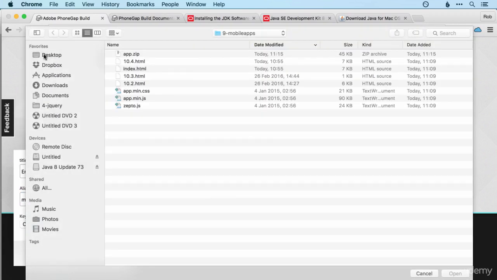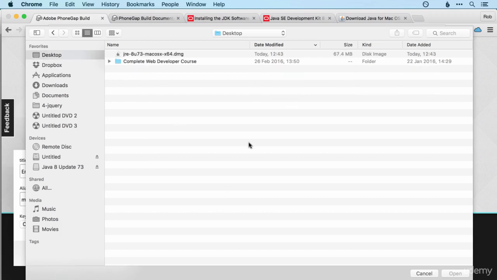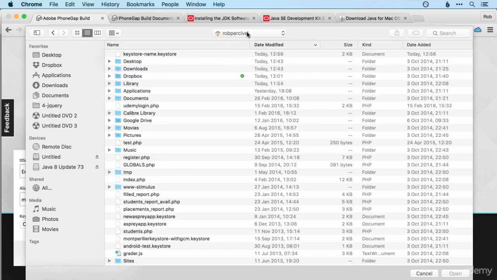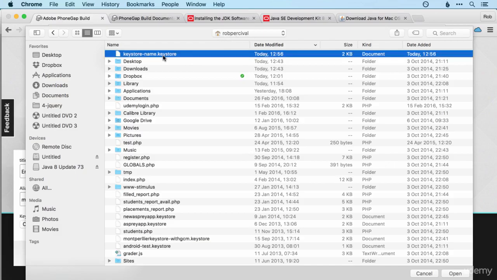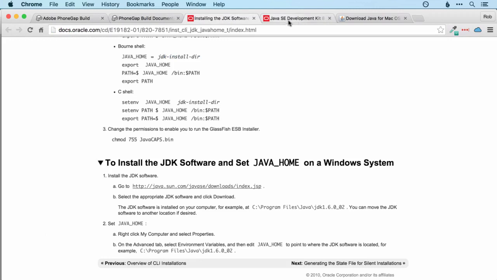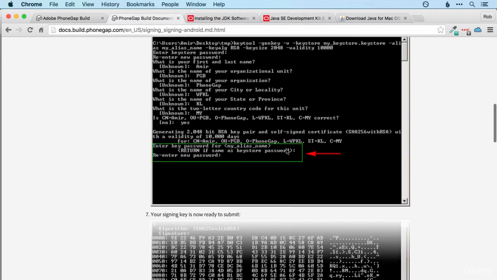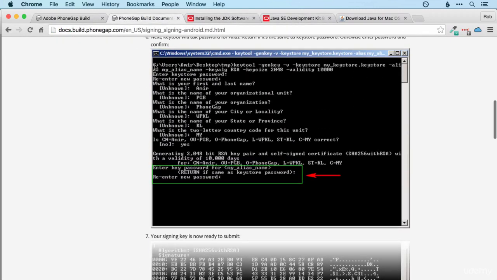And then we're going to choose File to upload our key store file. If you're on a Mac, you can go to Desktop and then click Command Up to get to your root directory, which is likely where the key store is saved, unless you saved it somewhere specific. On Windows, it will be saved in whatever directory you had open when you started the command tool. So in this case, it would be C drive /users/emir/desktop/tmp. So go back and check in your command window if you weren't sure what that was.